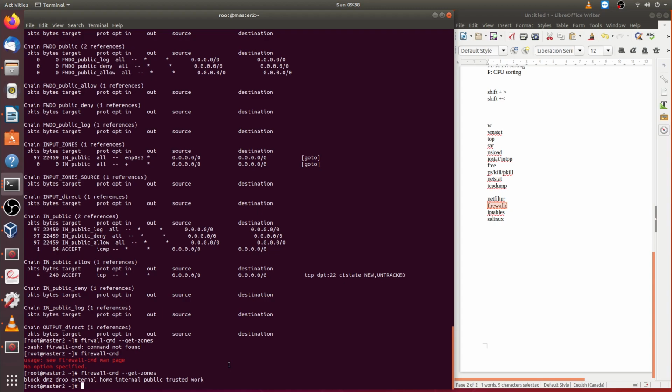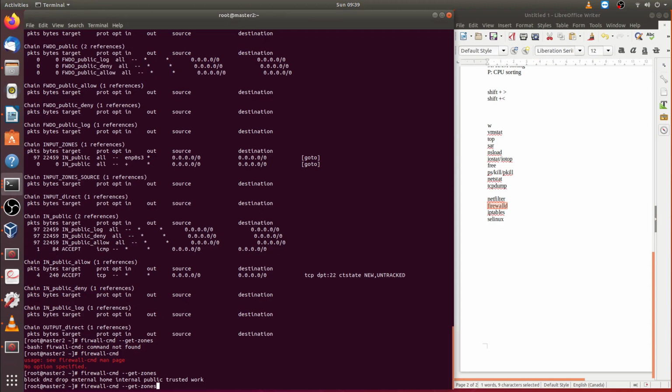So the other question is how each zone is set by default, as there are some default settings. Like if an interface belongs to the block zone, that means every packet received by the interface should be blocked or dropped, right? DMZ, you may know that in firewalls, that's called the DMZ zone. It's between untrusted and trusted. Like if you have some services provided to outside, you should put them in a DMZ zone, right? Or like the trusted zone or work zone or home zone, right? Different zones have different default firewall rules. So we can just check one by one.